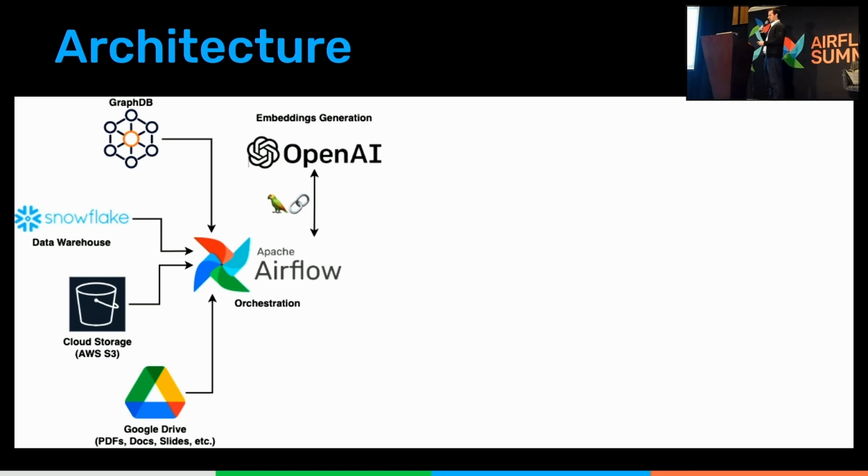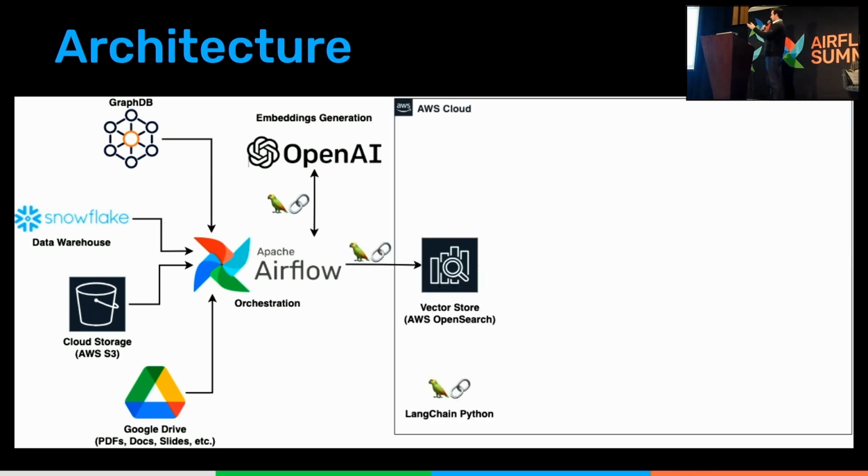I didn't really talk about that part, but when you create a knowledge base, you basically create embeddings. And then after creating them, you store them into a vector store database. In our case, we're using AWS OpenSearch Serverless. And by the way, to do all the code, all the transformation, we use LangChain Python, which is an LLM framework. But really, I would say the heart of the architecture is in Airflow because it's in charge of orchestrating all that and making sure that everything gets updated, everything gets cleaned, standardized and all that, and then stored into a vector store database.